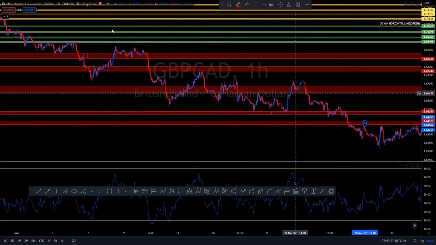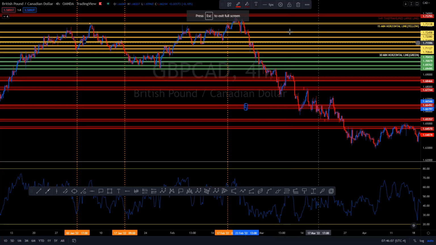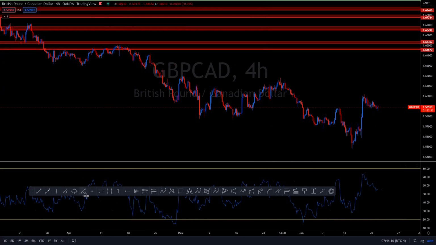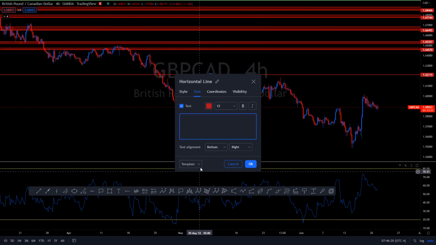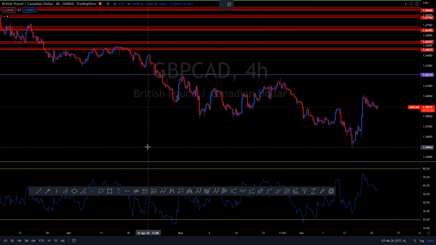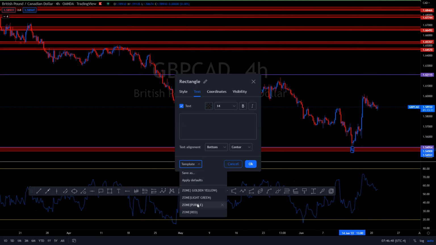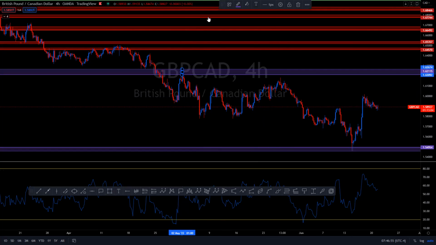Now I'm going to move on to the 4-hour time frame and do the same exact thing. So at this point, whoops. At this point, we're probably very close to current price, which is right here. And then I want to finish marking this up. I just want to mark this area, mark this forward here. But once I get back to the 15-minute time frame, then that's when I'm going to figure out exactly what the test lines I'm going to draw, so on and so forth. But it's good to just mark up this market structure so you can see what current price is at, and then kind of make your sniper entry.